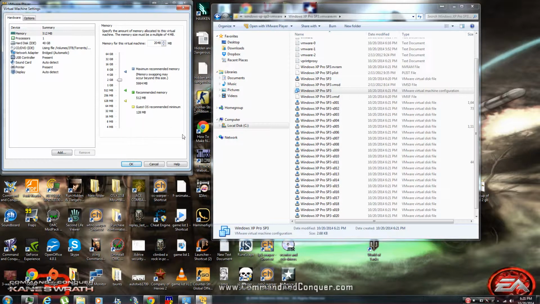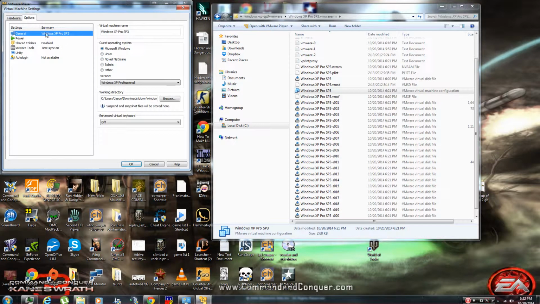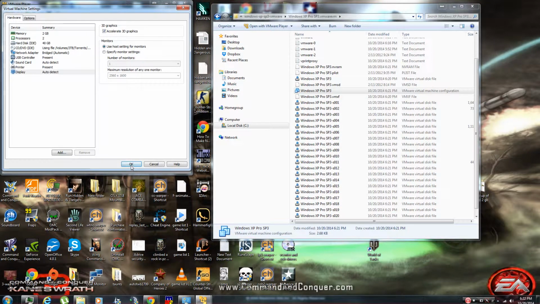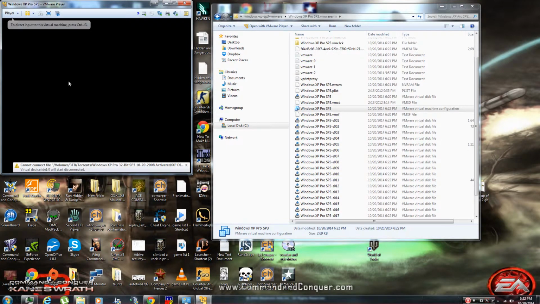It's the difference between bits versus bytes. One is how the system actually measures itself, the other is how it displays. It's been a while since I've looked all this up. But just increase this to 2. And then I can increase this to 2 processor cores, I guess. And so I can do display, and here we go. And now I'll hit OK and run the virtual machine again to show that it worked.